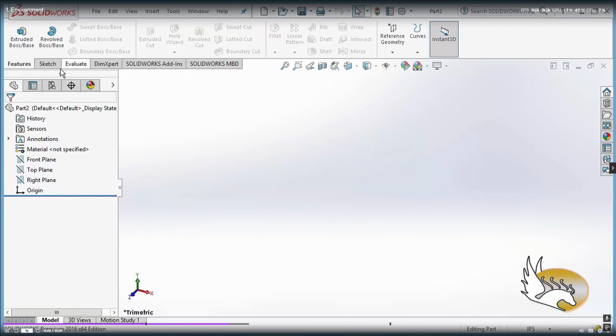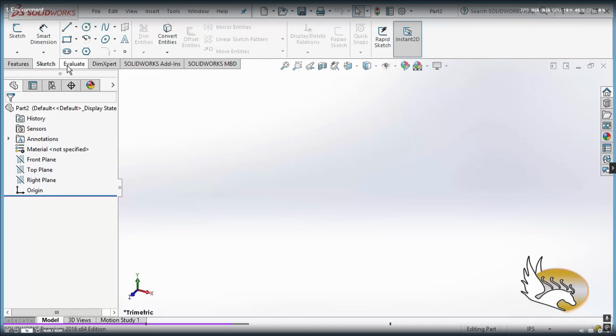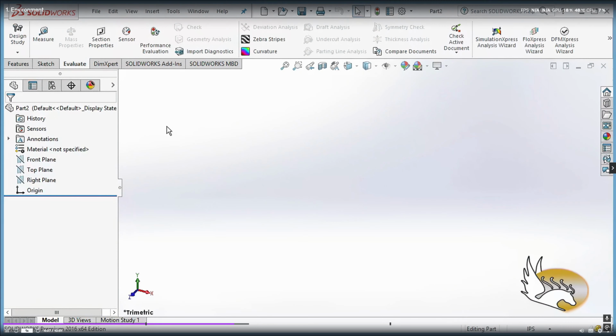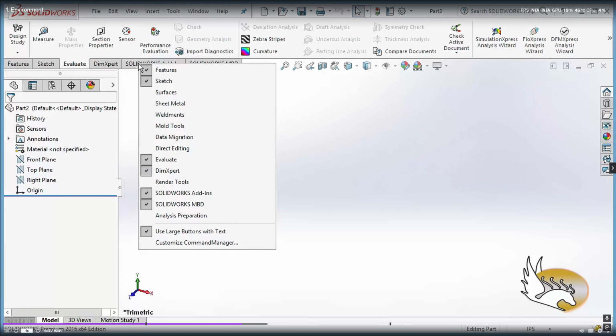Some of the tabs are here, for example feature, sketch, evaluate, and some of them are hidden. If you want to make them visible, just right click on any of these tabs. By right clicking, this menu is going to pop open, and you can choose different tabs to appear here.